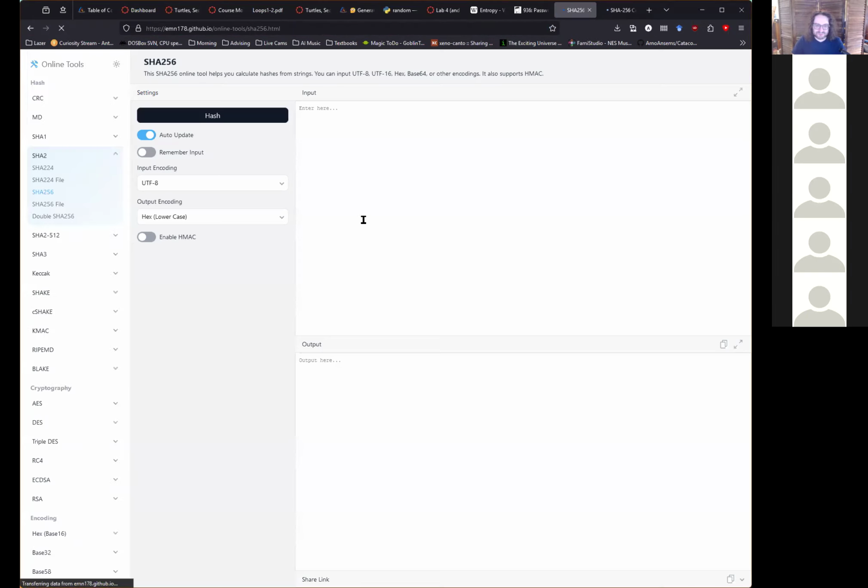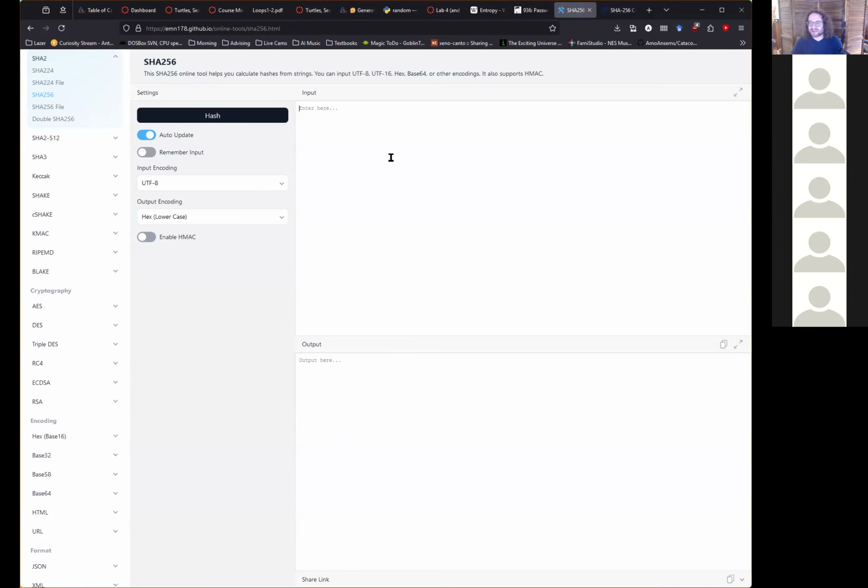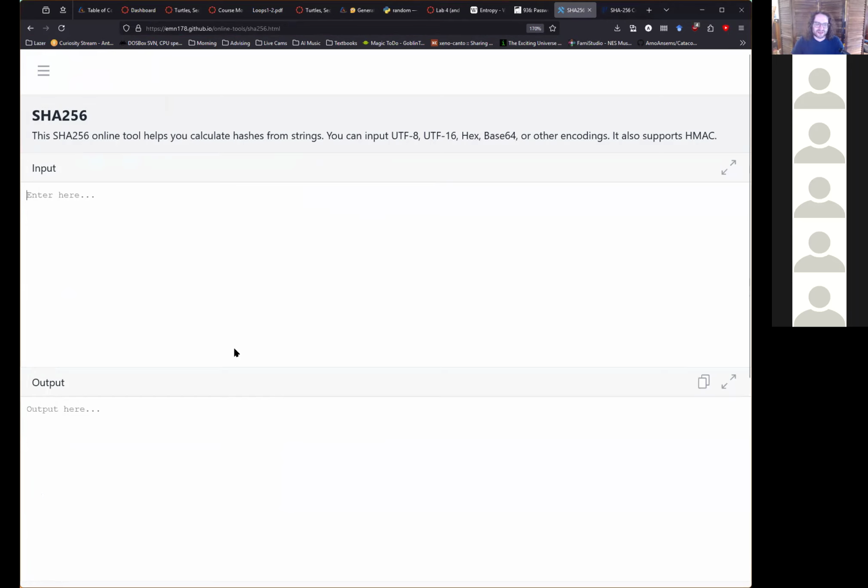So this is something I did a lot of my research in, where basically you have some kind of phrase you want to identify and be able to say, yes, this is what I used, without being able to tell you what I originally used. So let's put in my cool password. You pump it into an algorithm like SHA-256. I think it's not secure anymore, but it doesn't matter.